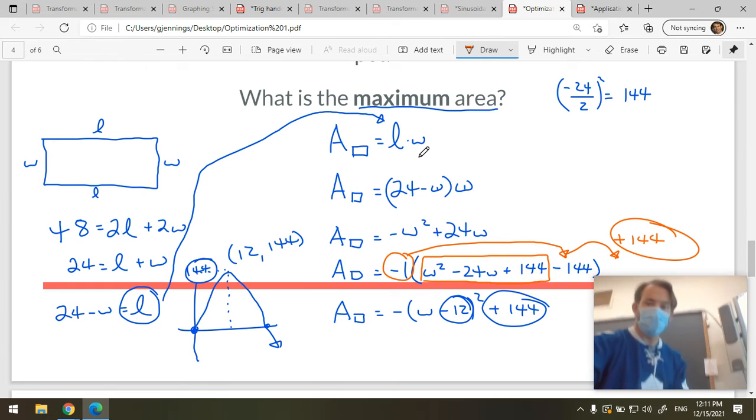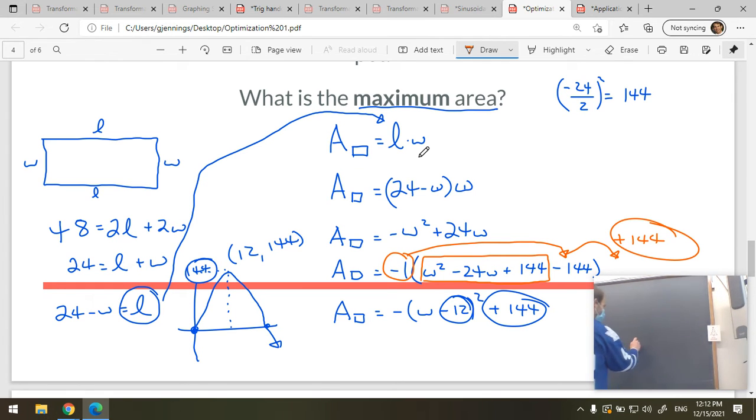But what if we had the same amount of fencing, but we had a wall here? And we can use the wall for one of the sides as an infinite freebie. We don't have to spend fencing on that. This is a different question. I'll do it quickly up here. Here I have my width and my length. So I expect my length is going to be longer than my width in this case, because now I'm maximizing this area, which is still length times width, but now my equation for the perimeter looks like this: 48 is equal to L plus 2W, because I get to use the side of the building.